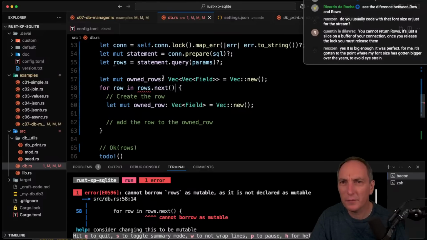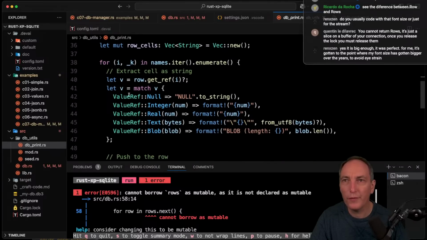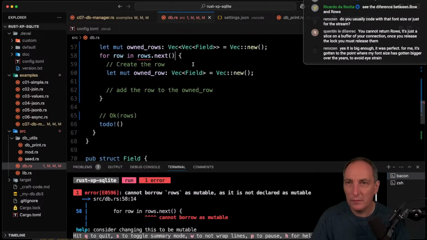I think it's next or something. I have it on the DB print. So DB print here, I have a pretty good. Yeah, you have to do that, while next stuff. This is the way you do that. So the cool thing here is I have the logic here to go there. So anyway, I wouldn't do that right now.